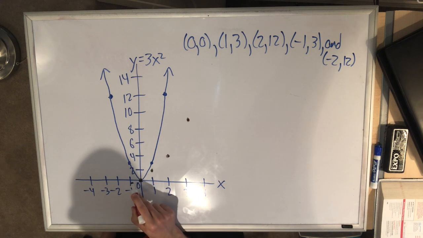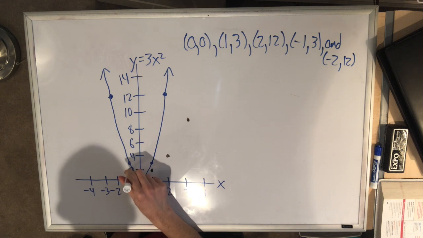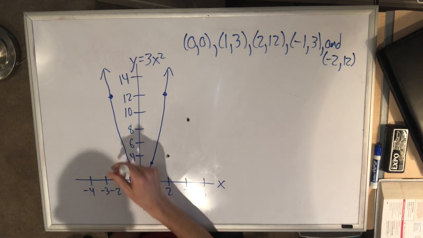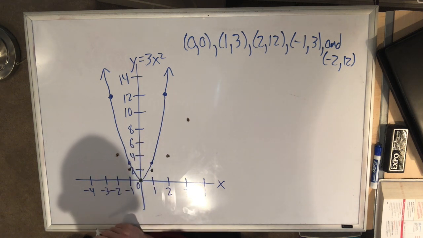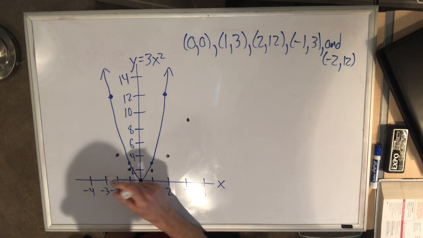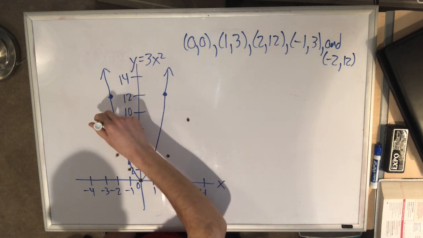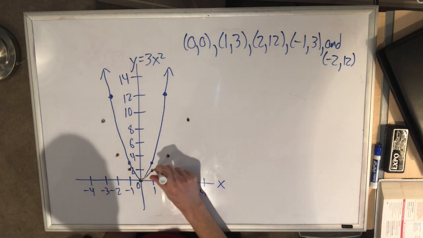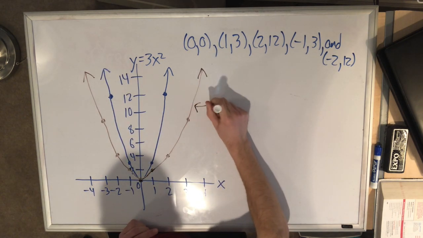And then substituting in -1 for x, -1 squared, -1 times -1 is +1. And then -2 for x, -2 squared, -2 times -2 is +4. And substituting in -3 for x in the equation y equals x squared, that's going to be -3 times -3 is +9, so the point -3 comma 9, right here. Connecting the points, it forms another parabola, but a wider one. So there is the graph of y equals x squared.